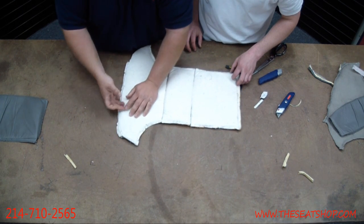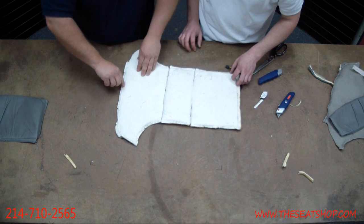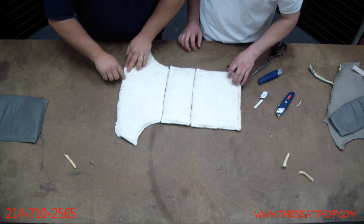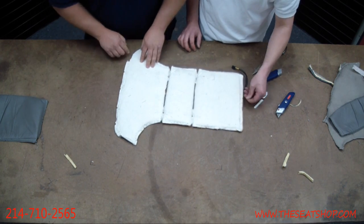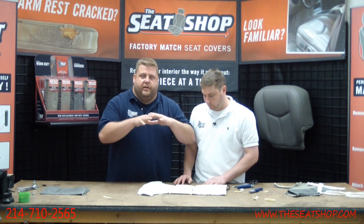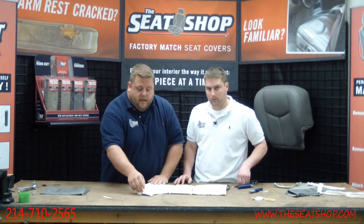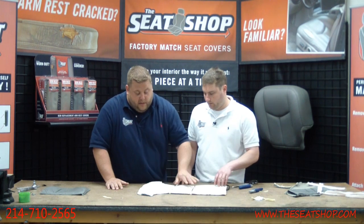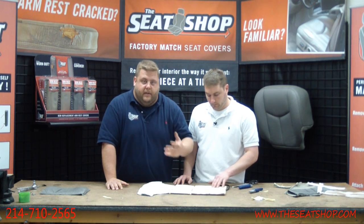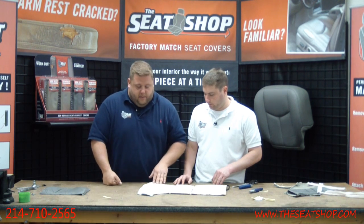So when you lay it on there, take a pair of scissors. You'll probably have to make some trim cuts around here to cut off the part where the stitching was. But don't make that cut until you've got everything separated and you're getting ready to attach it to the foam cushion. Then you can make your appropriate cuts. And also, now it's translucent. You can see through it to see where the coils are. That way you make sure you don't cut across one of the heating wires, because you'd screw the whole project if you cut across one of the coils.